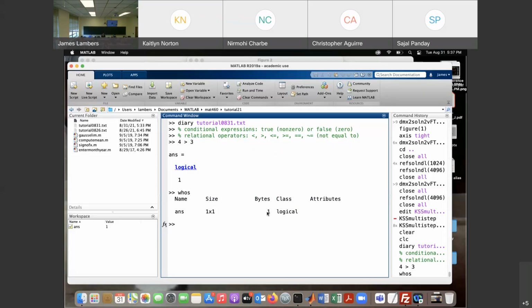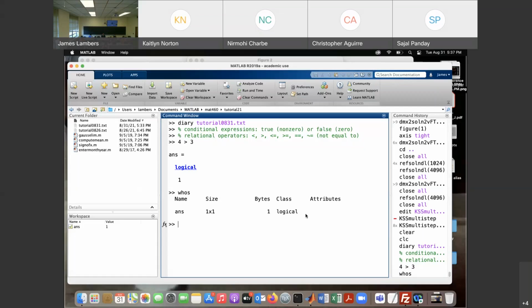So MATLAB recognizes that for a logical expression, there's no need to store it as an ordinary floating point number, 1 or 0. It will use an integer. In this case, 8-bit integer, because 8 bits is a byte, ranging from 0 to 255. And then the type is logical as opposed to a double, which is how it identifies its default double precision floating point number. So at least a little bit of storage is saved.